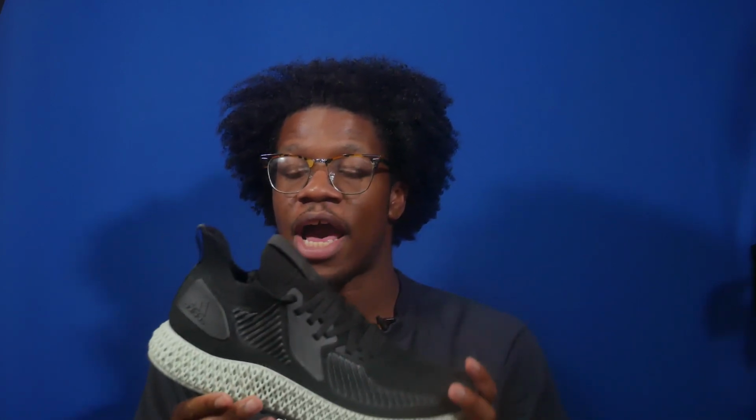This is the second technical offering of the AlphaEdge silhouette. Last year, and they actually retail for $450. This one is retailing for $300, so it's a little bit cheaper than that one. And the way that it's moving, this one might be a little bit more accessible because this one is still in stores. First, let's take a look at the box.